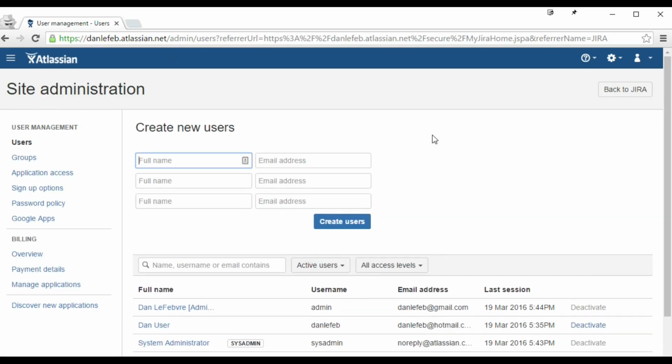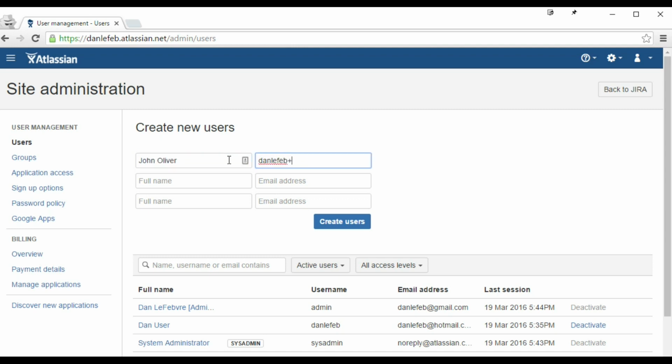Now in user management, it's going to jump us right away to users on the top left-hand side, which is going to allow us to create users. Now, something that's relatively new in this particular screen is the ability to add in the first three users very quickly. So I'm just going to create a few here.